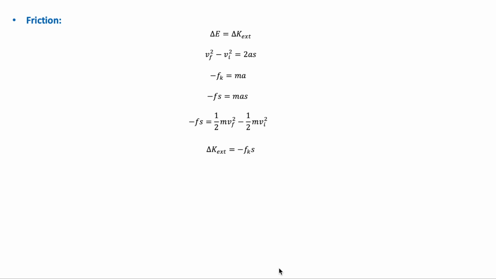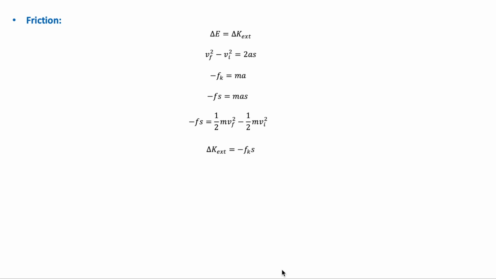So the work done by friction or any other non-conservative force cannot be calculated. So we cannot simply say that the work done by friction is the force of friction times displacement. And the reason behind this is that at a microscopic level, the frictional force is not a single force that acts at one point, but is a combination of forces acting at different points. But we still can calculate the loss in the kinetic energy of the object due to friction.